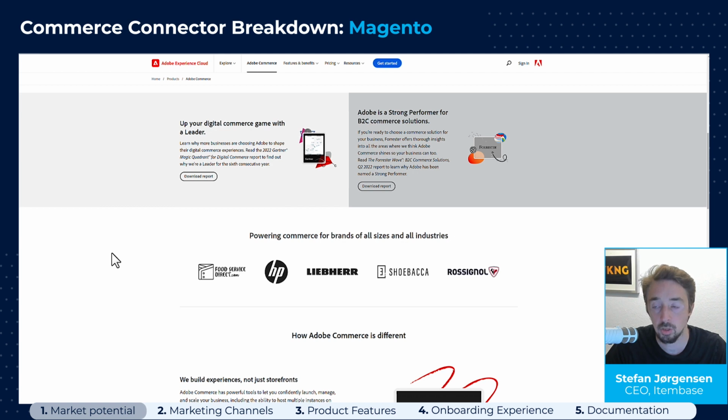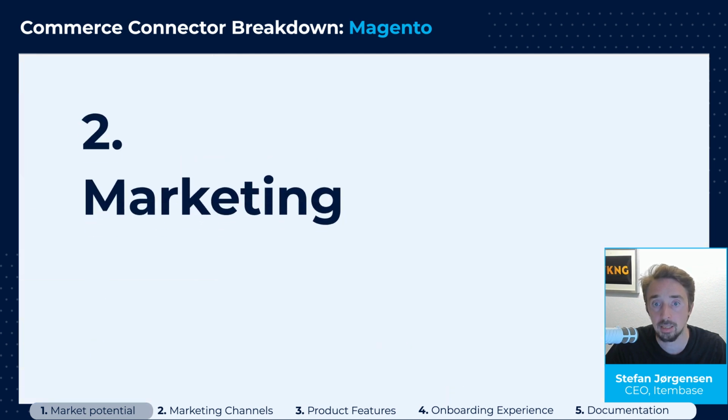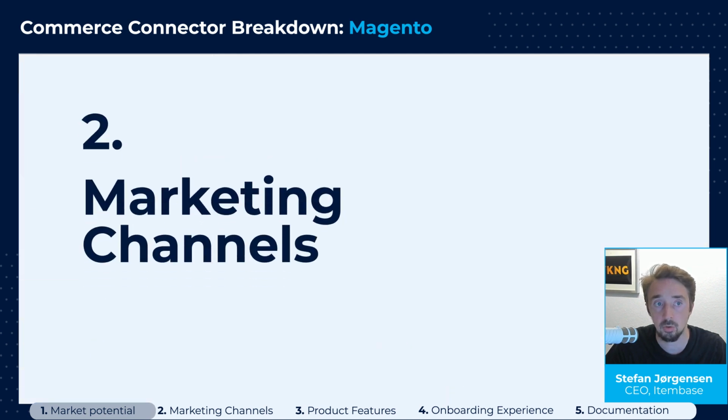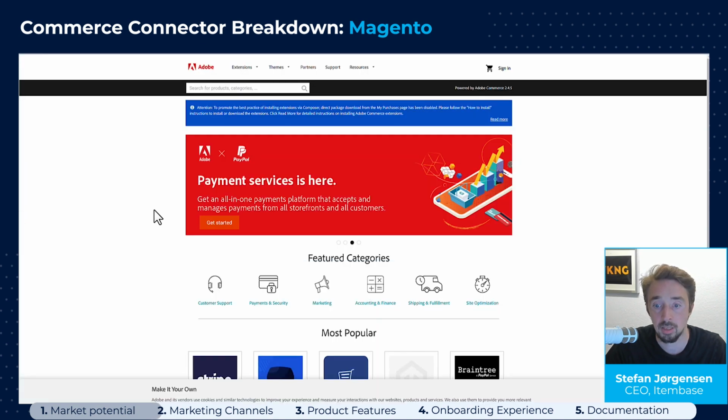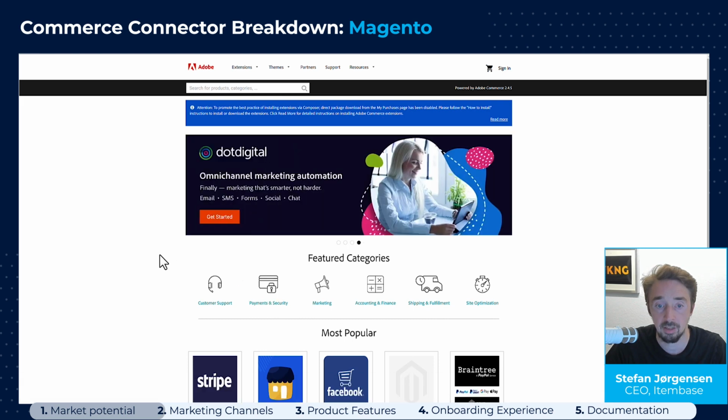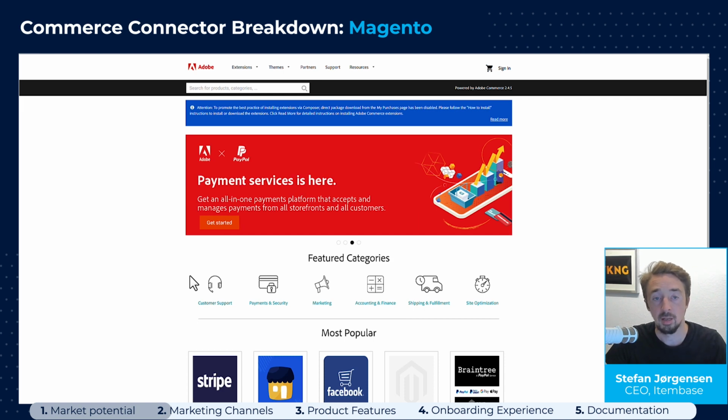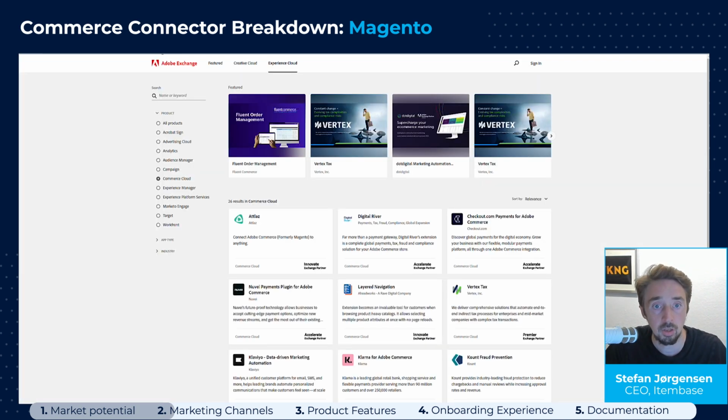Now the next step you want to look at when you evaluate or plan out your e-commerce app strategy is, what are the marketing channels that are available, what is strong for Magento. Of course you have the Magento Marketplace, which is where merchants find the different apps. This is at least one of the channels that Magento provides on their own, and since they've been purchased by Adobe, you'll also be able to have your app featured on the Adobe Exchange, which is a separate and additional channel you can leverage.